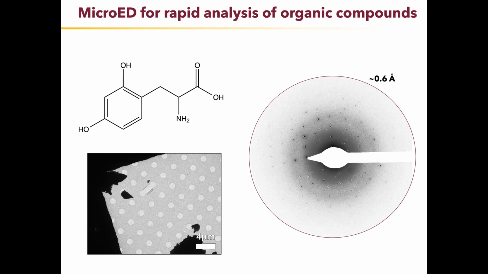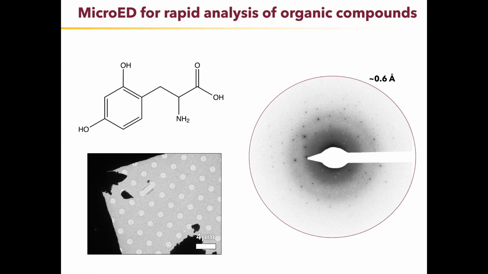And they were kind of going back and forth about what was going on. I was listening to them talk about this while we were at lunch, and I said, hey, if you've got some of this powder lying around, why don't we just put it on a grid and see if we can solve the structure with MicroED? They said, okay, fine. So after lunch, we went upstairs, dipped the grid in a little bit of the powder, and put the grid in the microscope. We looked and saw, oh, there are little crystals on the grid. Perfect. We shot this little crystal and saw that it diffracts to about 0.6 angstroms. This whole process took about 5 to 6 minutes to get in the microscope and collect our first diffraction pattern.